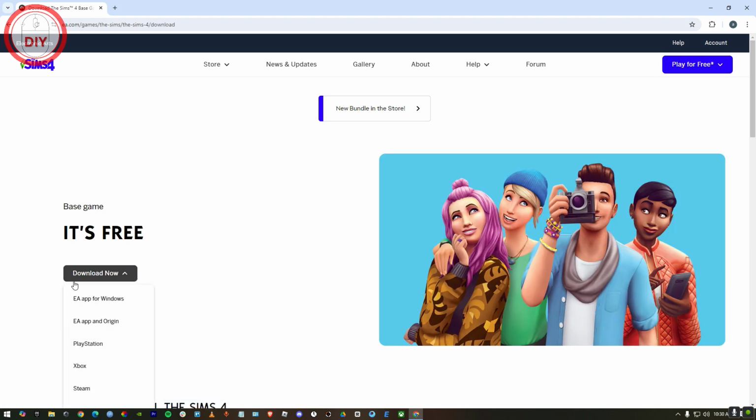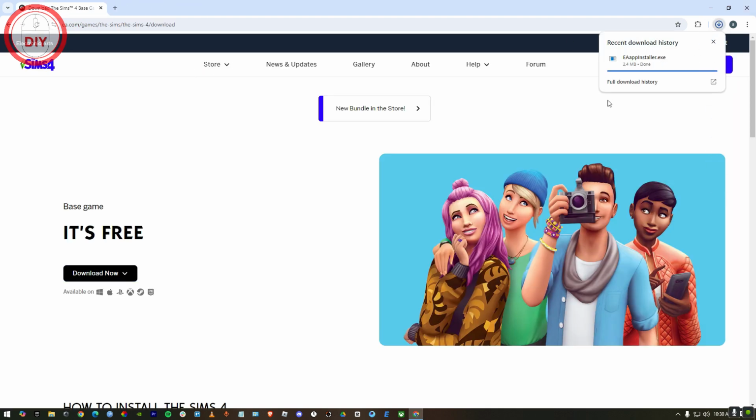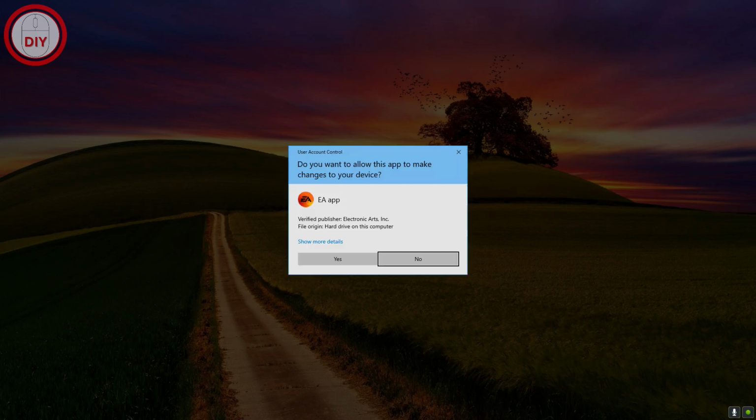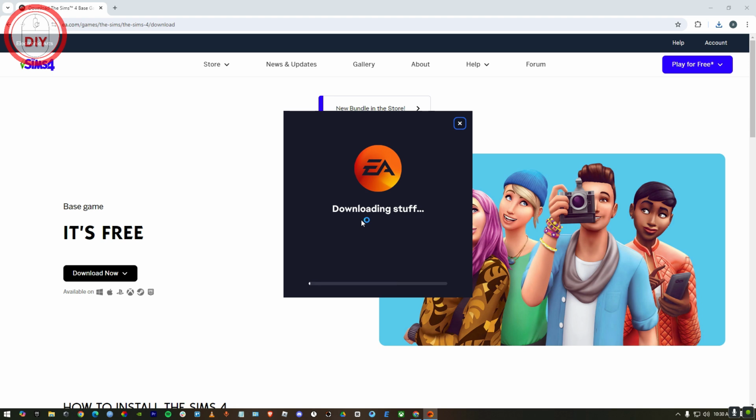So what you need to do is just basically download it now. You gotta download the EA app first. And here, as you can see, it's downloading. Open it up. And now you gotta wait for the installer. So yeah, as you can see, it's downloading all the stuff that it needs. So here, as you can see, you basically press OK and go. So it will depend on your internet speed, how much time it will take. So you just gotta wait until it's done. So yeah, I'll be right back when the process is done.